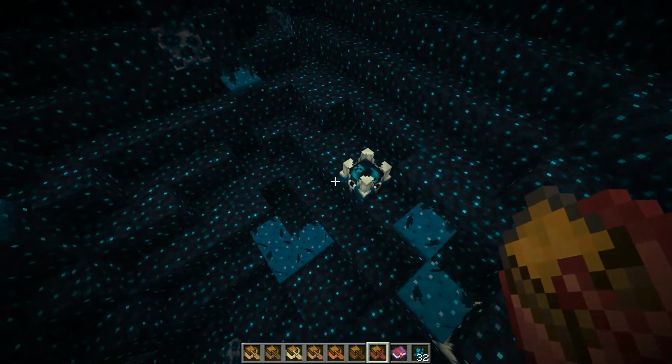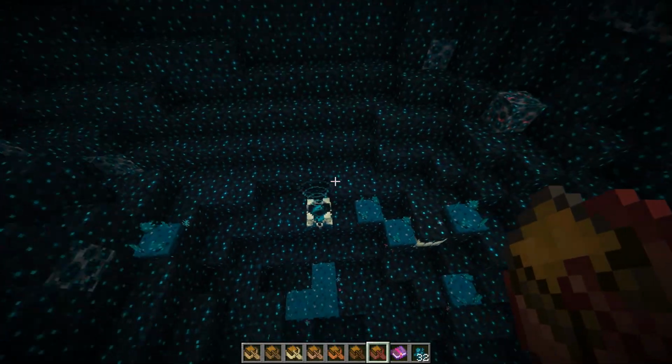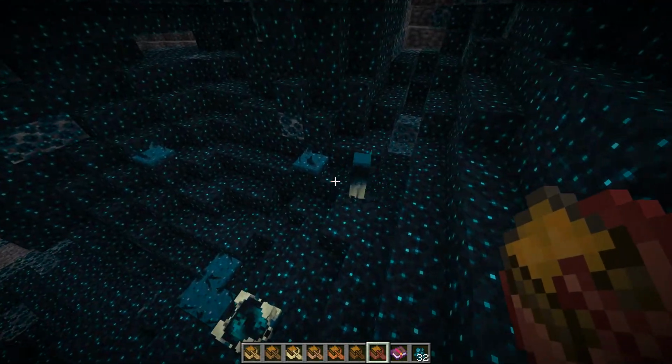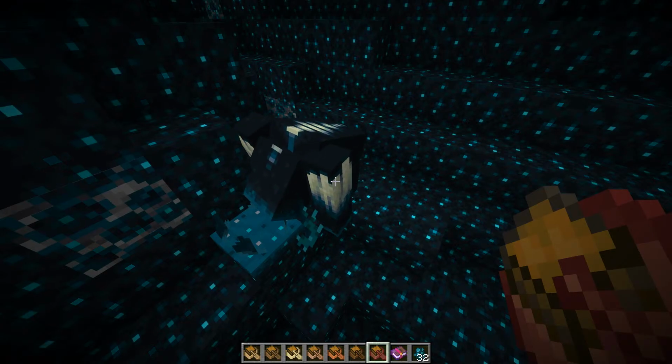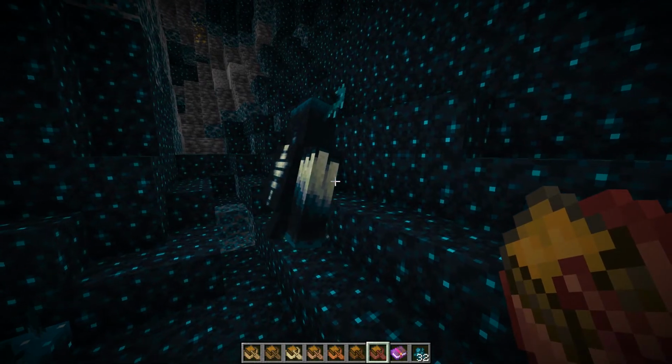Alright, we can hear the Warden from very far away, but it's not here just yet. But I think if we activate it once more, then we will see the Warden get summoned in here. Yes, there we go. So there is the Warden. It is the new mob in this snapshot. Of course, we already saw it in the experimental snapshot, but let's still go over it.